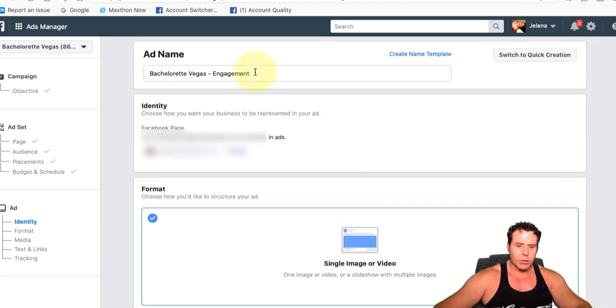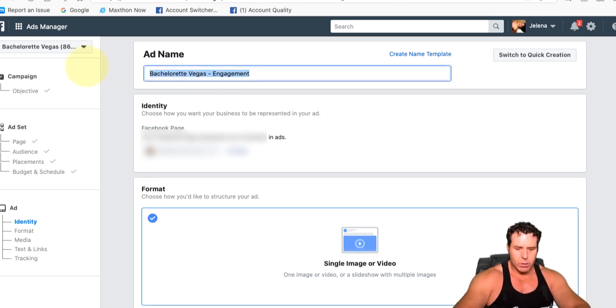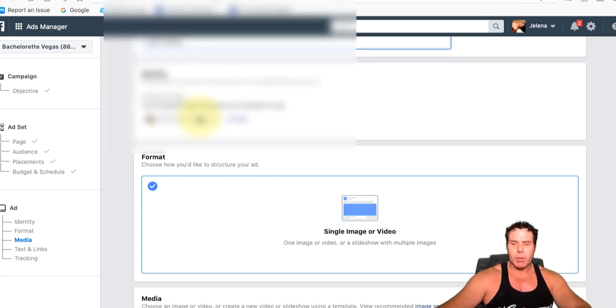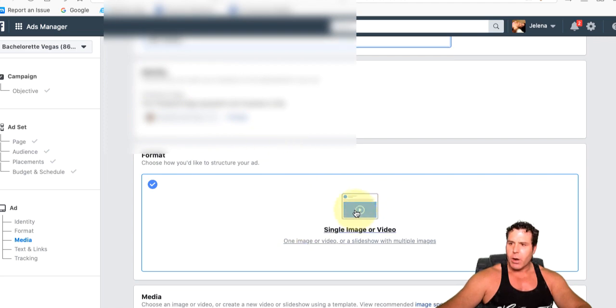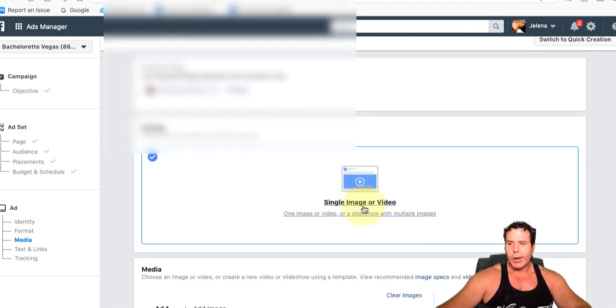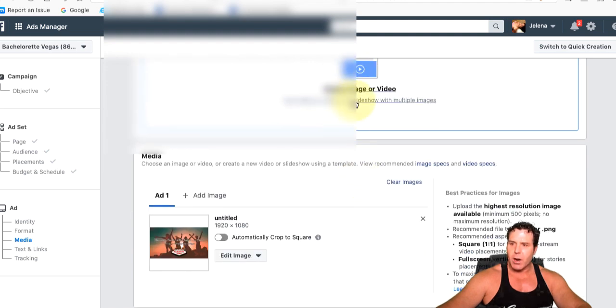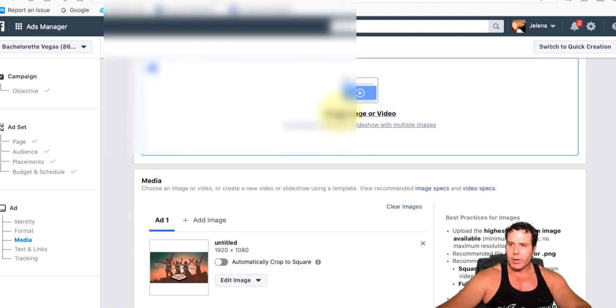and we'll call this vector. I find for like campaigns, vector art is typically the best. I'll show you some examples here. We're just going to do a single image or video. Video might work pretty good for this as well, but I like the images because I get high CTR that I use, and that's kind of what you want for this campaign.